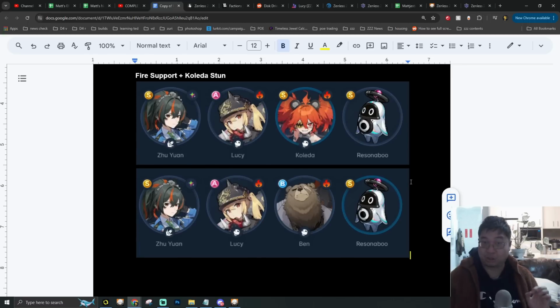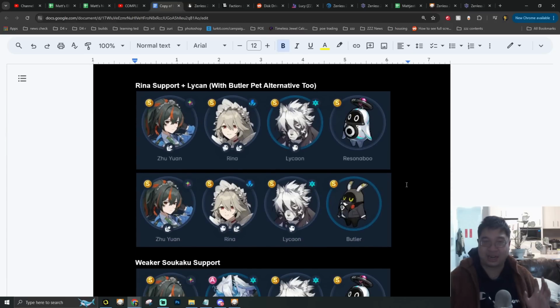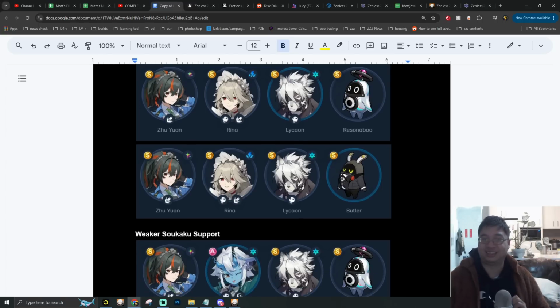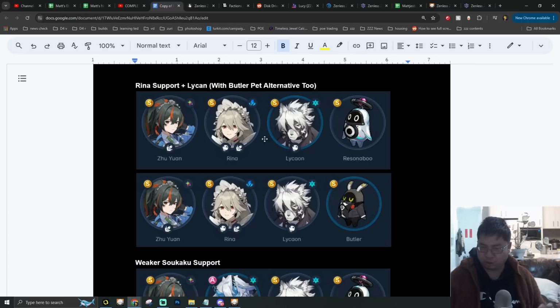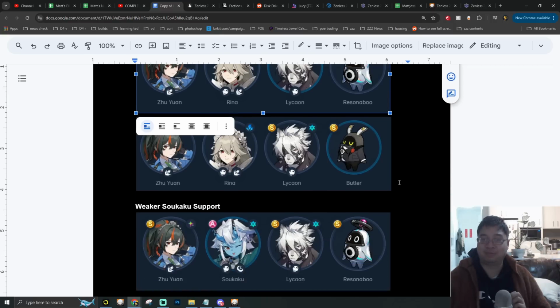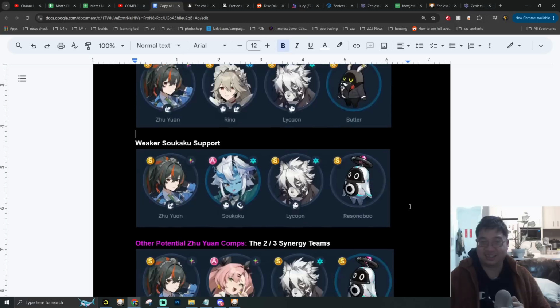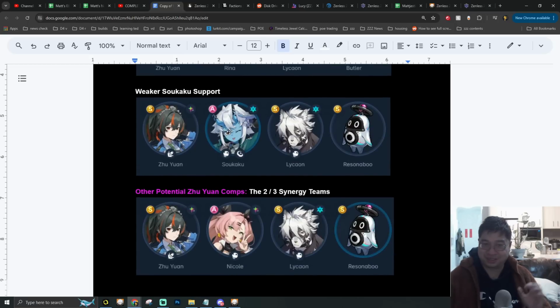I'll briefly scroll over to those particular team comps, and if you guys are interested, I'll have the notes and everything available. It is possible to run with a butler pet with the household of Victoria household with Reina and also Lycan. And this of course will reduce additional chance to trigger the resonance coming from the added damage. So this is why we always use resonable, but if you want more casting, the butler can also work over here. Now I wouldn't recommend going with Sokaku because she seems to be a weaker support compared to the rest.